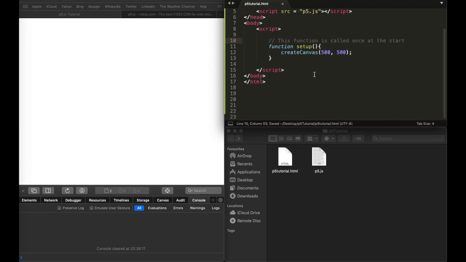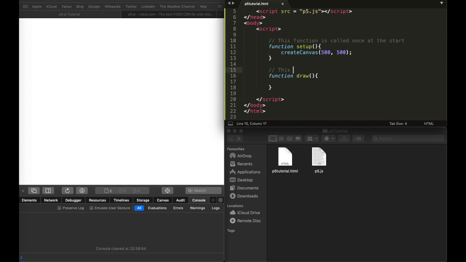Okay, so there's a function setup, and since we just created the canvas, there should be a canvas over here, right? But there is none. Why? Because we haven't told the browser that the canvas actually has a background. So right now it's kind of transparent. So another function: draw. Now this function gets called repeatedly. Function draw is pretty much where you're going to put all your game meat and all your game stuff, where all your moving stuff will be, and where things will be drawn onto the canvas.